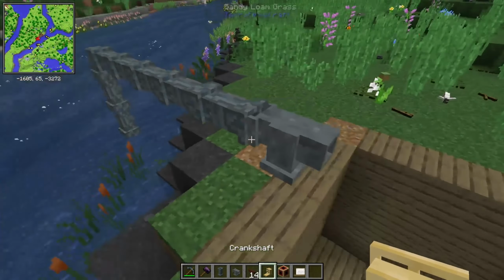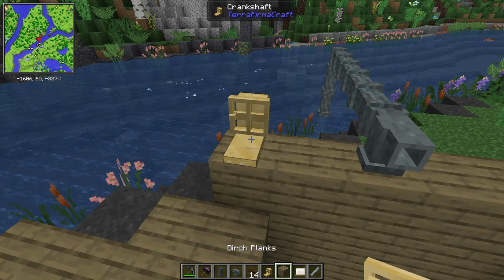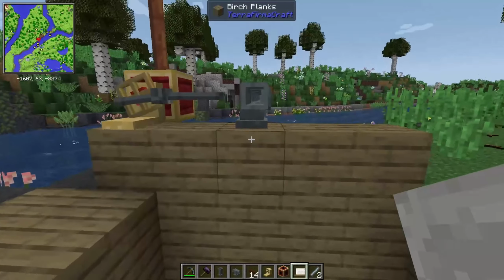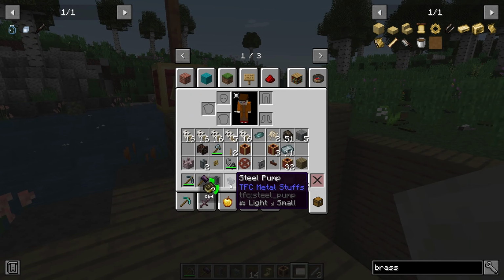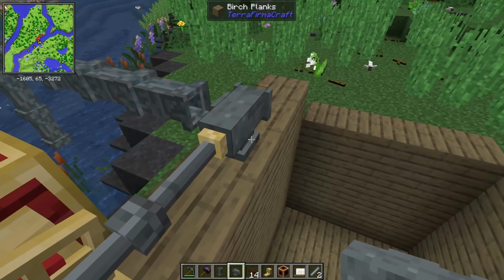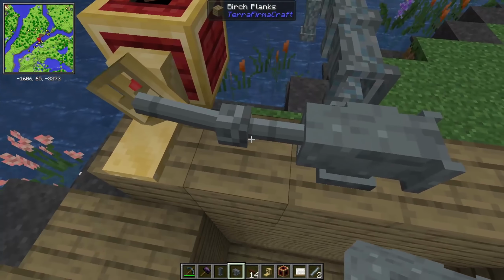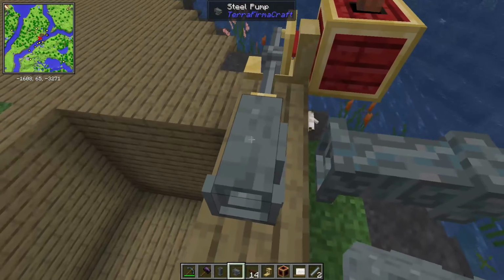Next, what we need is to have a crankshaft connected to the pump. Put crankshaft there. Grab our rod. We placed it in the wrong direction. I feel like I'm doing this pump slightly wrong. Let's double check the book. Aha. Okay, so that's how it connects. Got it. That makes a bit more sense.